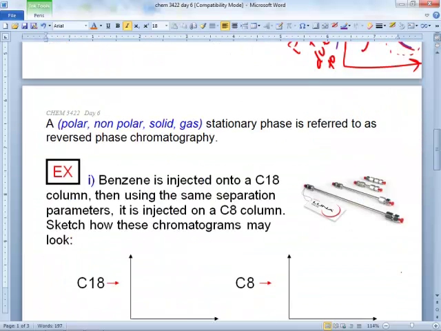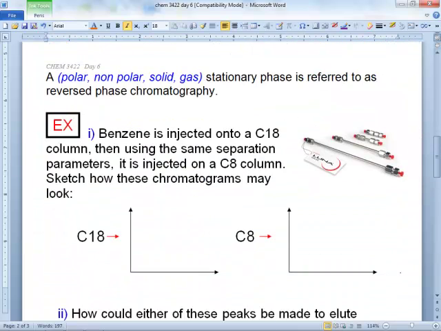How about this one? John, a nonpolar stationary phase is referred to as reverse phase chromatography. Nonpolar. Yeah. Because polar was normal.